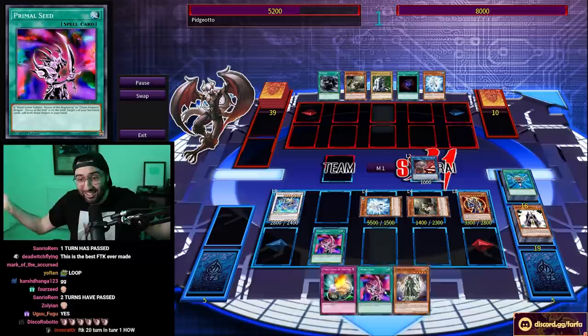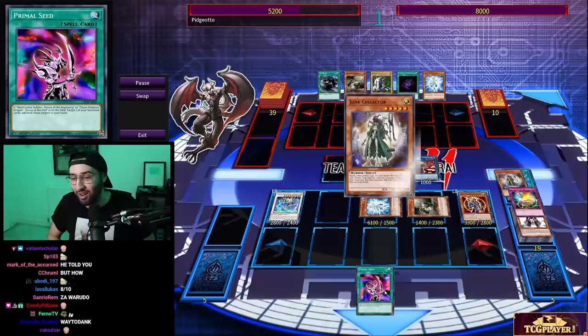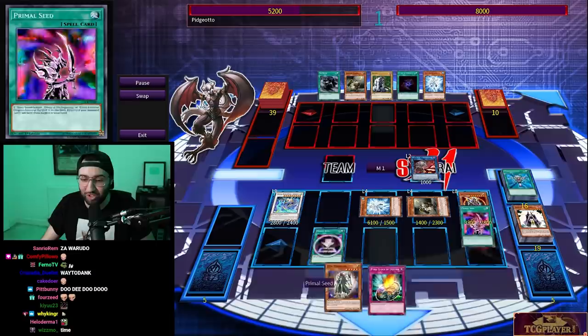Very cool. That is Primal Seed Final Countdown FTK. As you can see here, it's up to like turn three now, and then it just goes on to turn four, and you just keep looping and doing this exact play over and over again until you get to 20 turns and win the duel.